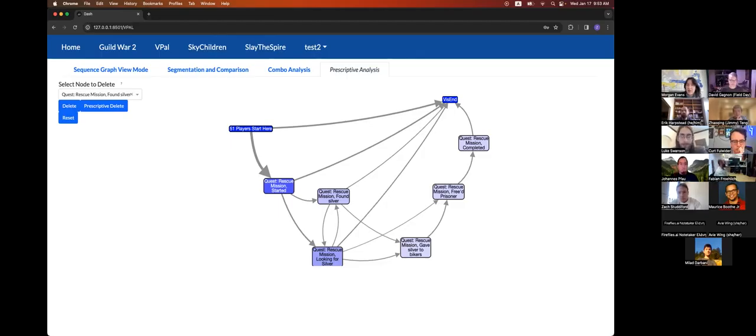Yeah, I feel like I might have missed the very beginning of the talk, and sorry, I'm not familiar with the games you are exploring. So what makes a good game for this? From my understanding, there's no specific type or genre of game. As long as players play the game in different steps, for example, first do this, next do this, next do this, as long as they play in a stepwise style, it could be analyzed through this system.